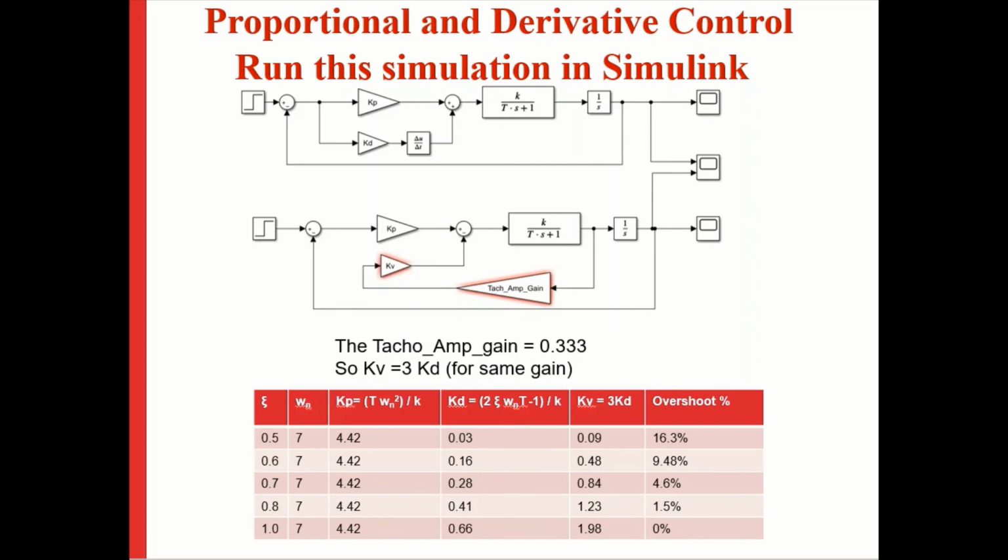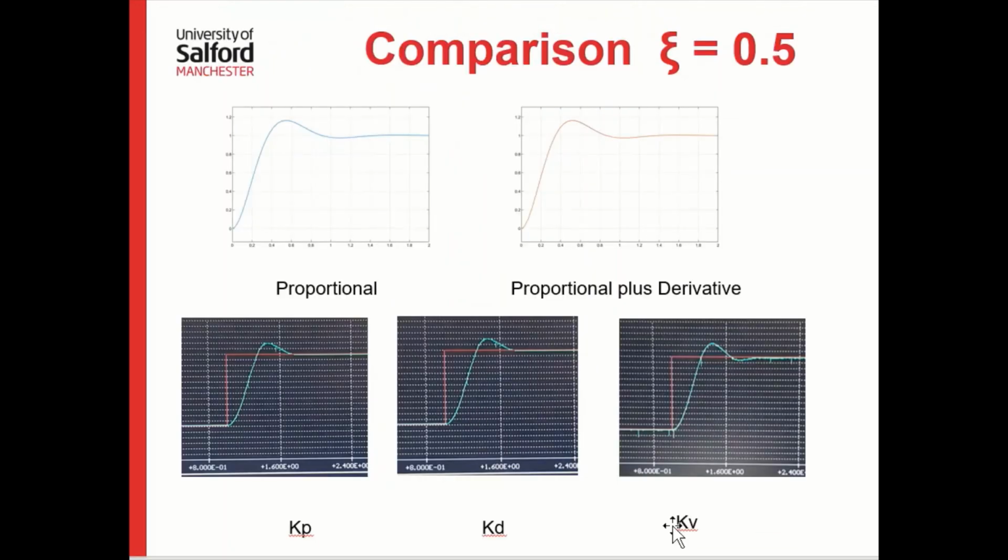Okay, so now we're going to review the results from the simulations and from the practical results as well that we just obtained. We're looking at three things really, some of which are associated with this table here, but also with the table for proportional control. So this is now a comparison of our results. This is a damping ratio of 0.5 and the different results you obtain from there.